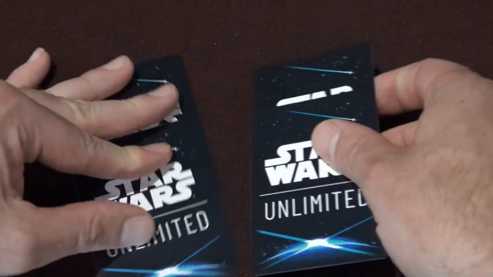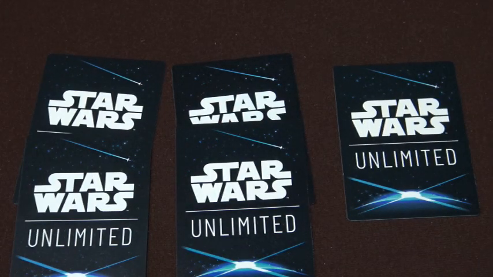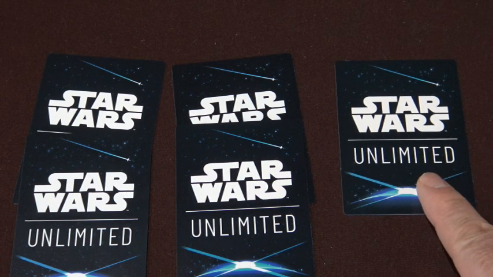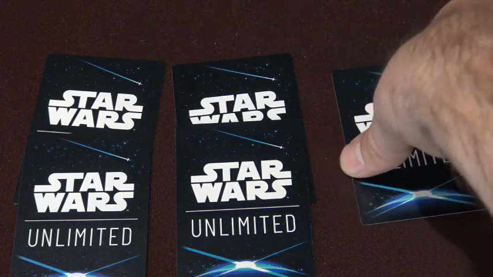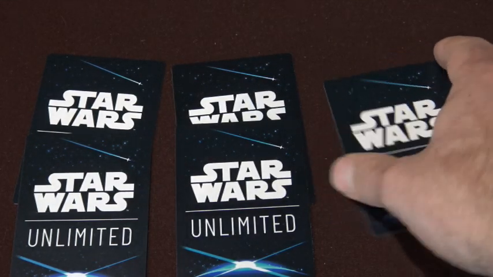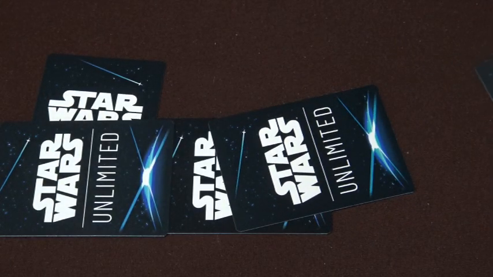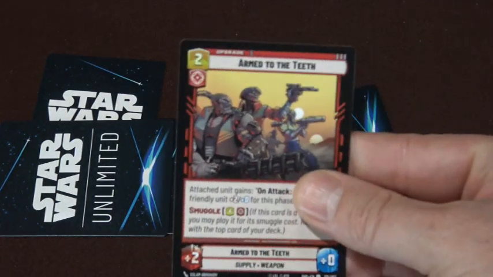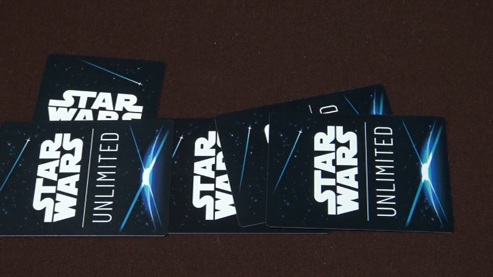Now, there is one caveat to smuggle that I do want to mention, and I saw this as kind of an error when people were playing, specifically on the pre-release weekend. You can actually use the smuggle card as a resource to pay for itself, so that sounds a little bit strange. In this example, we have still Armed to the Teeth, and we can play this out. But guess what? I can exhaust itself to pay for itself when it's coming into play. So I can exhaust these resources, and now this card comes into play, and then I'm going to replace it with another exhausted card off the top of my draw deck.